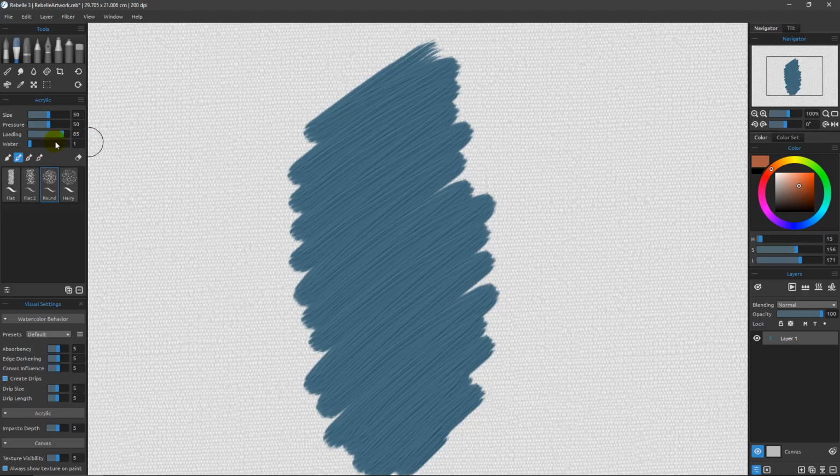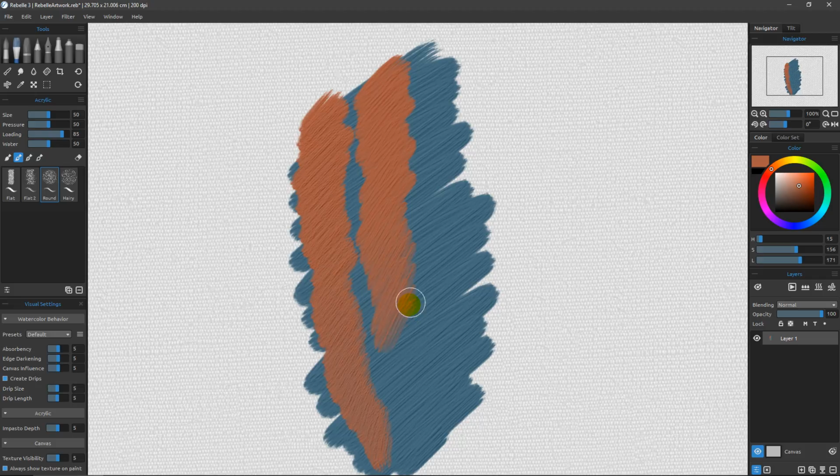So we're using the normal brush mode. I've got the water set to 1. I'm going to just scrub into this. And what I want you to see is that gradually we're losing that intensity of the red, but it's not blending into the blue as much as it might normally. If I reset that back to 50, and make a similar mark, what you're going to see is that it's more rapidly going to blend into that, and you're going to see that it kind of becomes more harmonious.